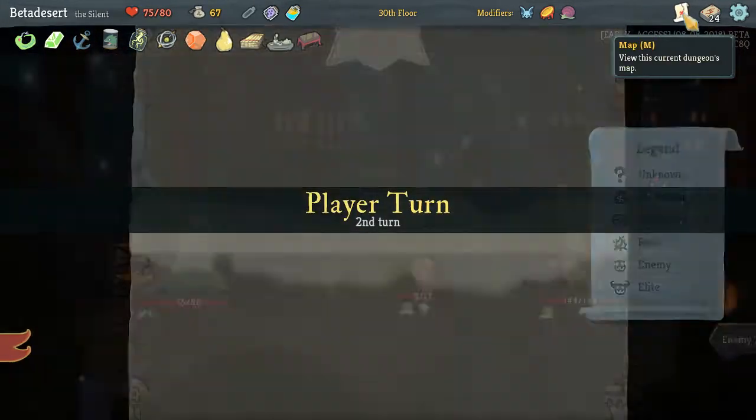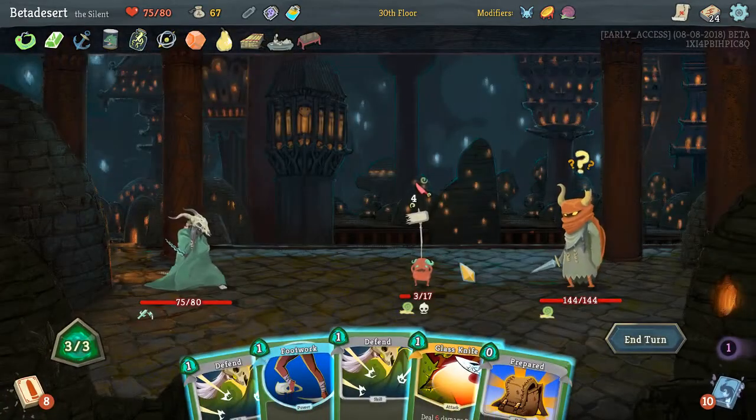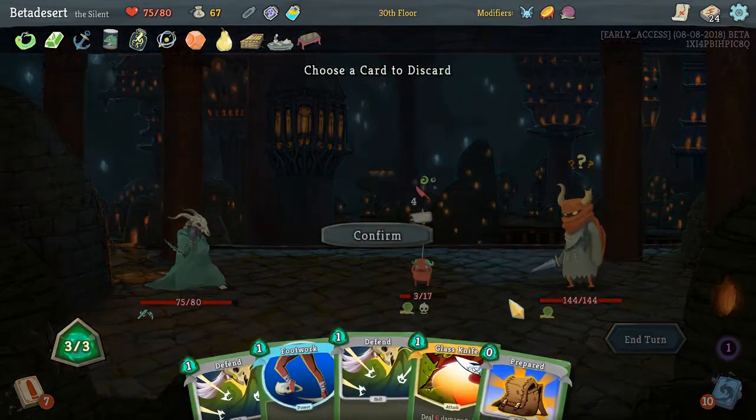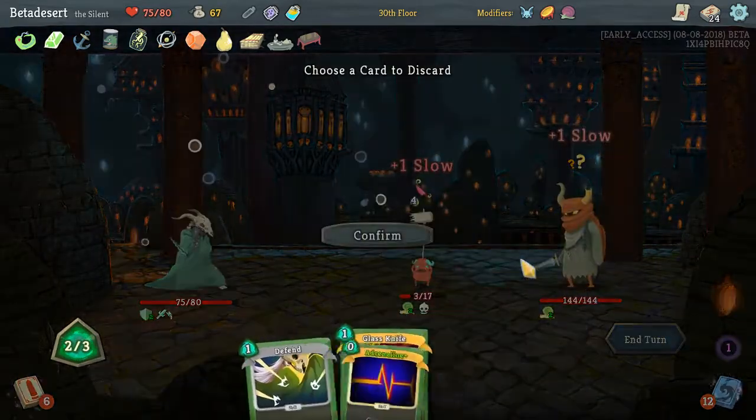Yeah, we have a rest site coming up. So we're going to go into the boss fight with 2 extra mana. It's going to be pretty ridiculous. This is what I wanted to see last time. Let's get rid of this. Let's play the Footwork. Play this again.